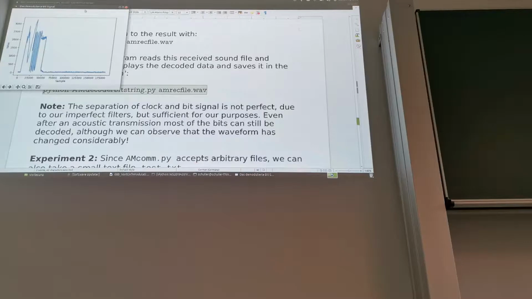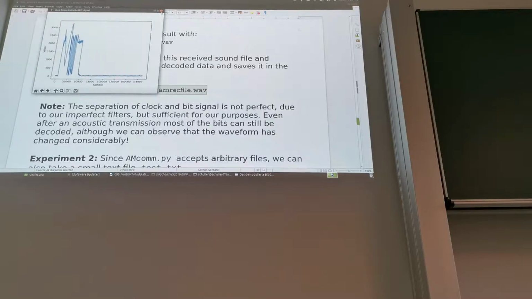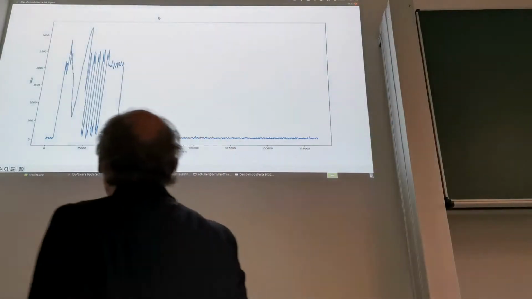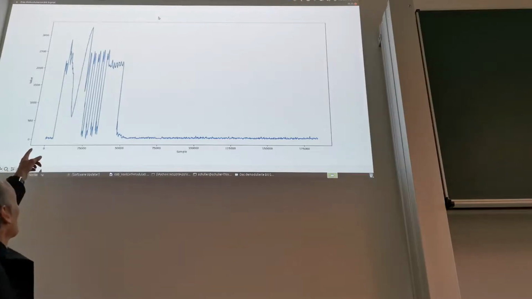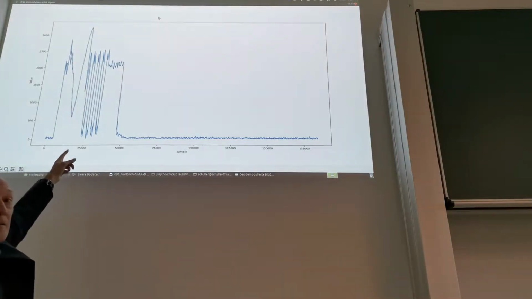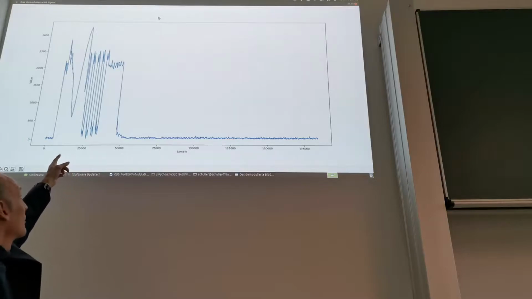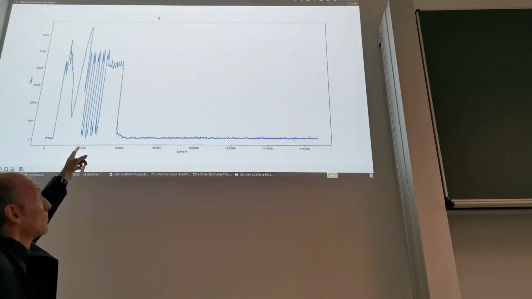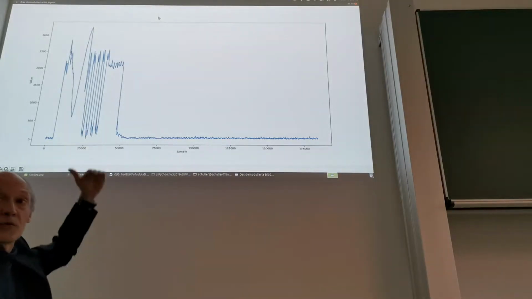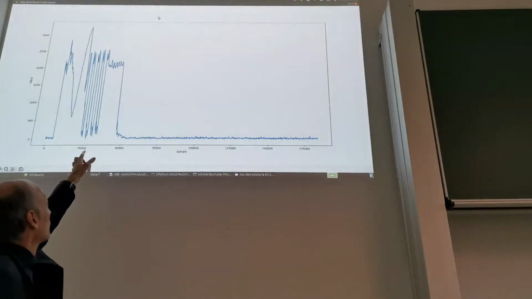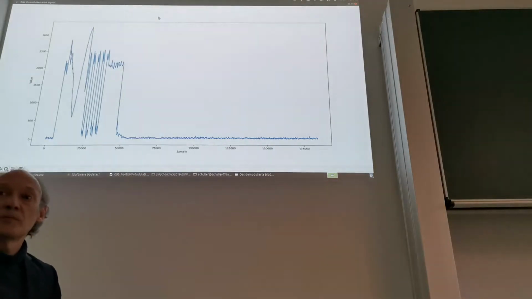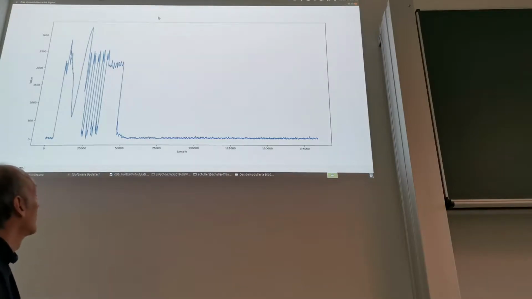And here we have the demodulated bit signal. Yeah, this looks kind of funny. So here this comes from the tone in the beginning, but since there is no clock signal, it doesn't matter, right? The decoder will ignore this part. This part is the sequence of 1, 0, and you can see indeed it has 1s and 0s, it goes up and down, as it is supposed to do. And here is a sequence of 1s, and you can only demodulate the sequence of 1s because we have the clock signal to distinguish between the different 1s that are direct neighbors.